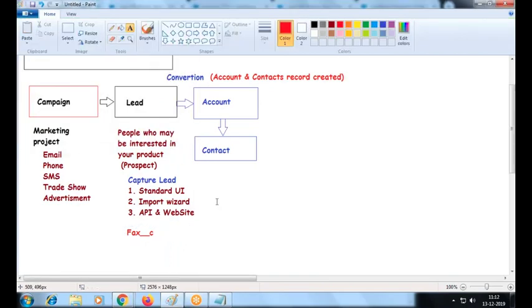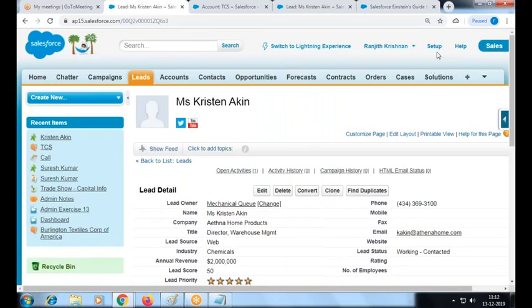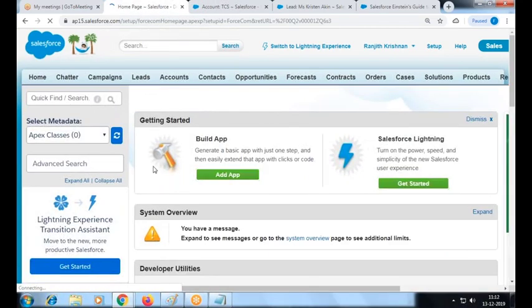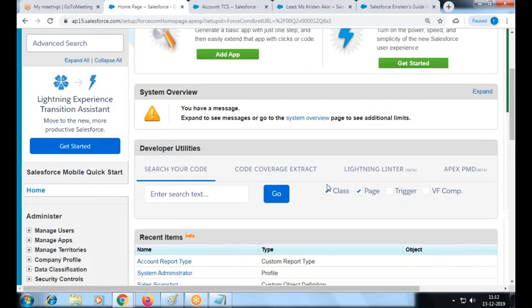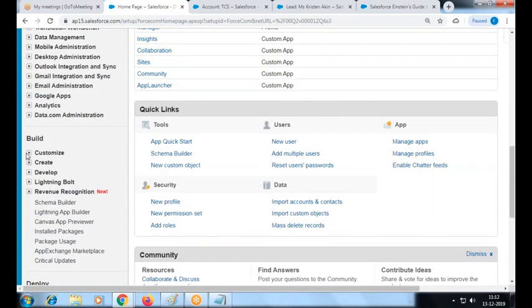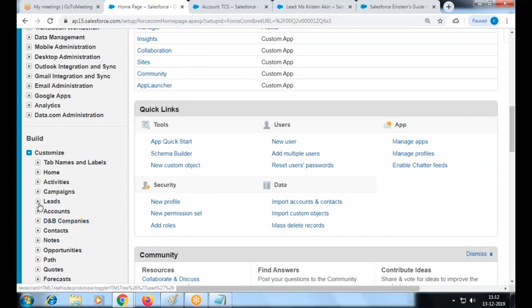I have to create a corresponding field in my target object and do the field mapping. Where do I do the field mapping? It is in the lead object only, because we are talking about the lead: which lead field should go to which object field. So go to lead fields.